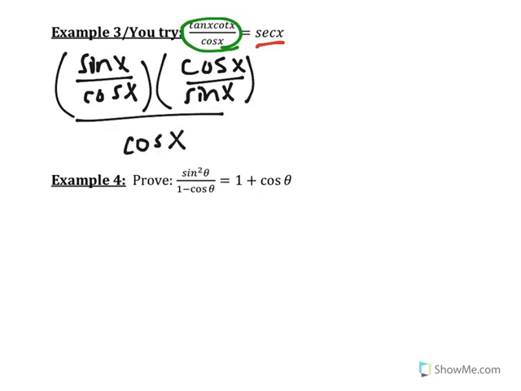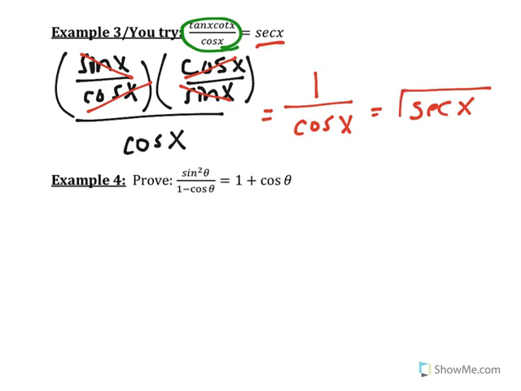Now, I don't know if you guys see it, but if you look at the top, the cosines cancel, the sines cancel, and I'm just left with a placeholder of a 1 over cosine of x, which, just like I wanted, is secant x. Now, you know the other side of the equation. Use it to help you. I will be checking your work, though, because you can't just say, oh yeah, I have this work, and then jump to the answer because you know what it is. You have to show me it worked out in between.